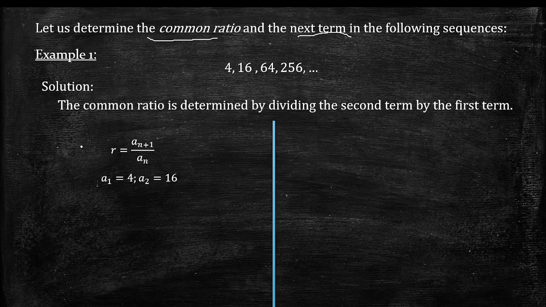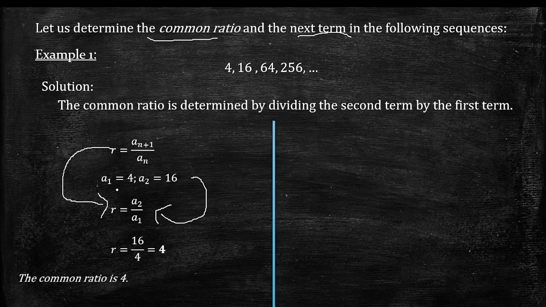Then, yung gagawin natin sa formula class, medyo babaguhin natin siya konti wherein i-specify na natin yung terms na gagamitin natin para makuha si ratio, which is the ratio is equal to a sub 2 divided by a sub 1. And after that one, doon na natin substitute yung value ng first term and the second term. So the ratio is equal to 16 divided by 4. The answer is positive 4. Thus, the common ratio is 4.